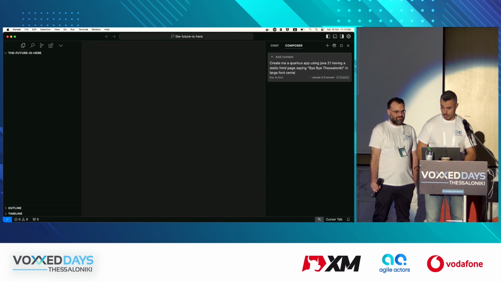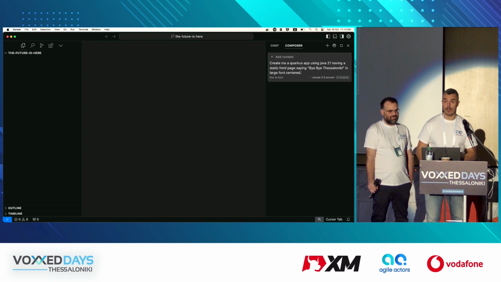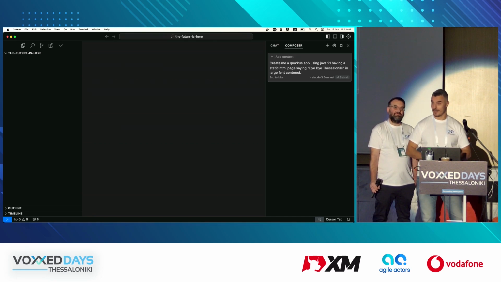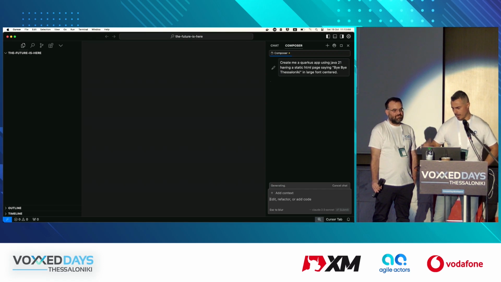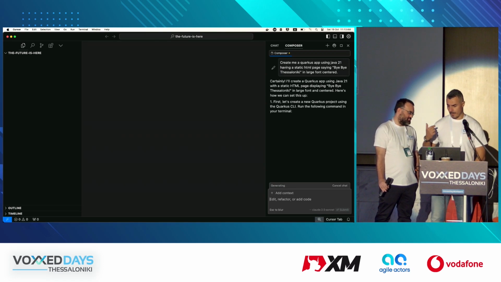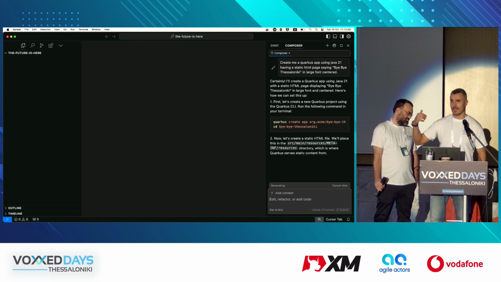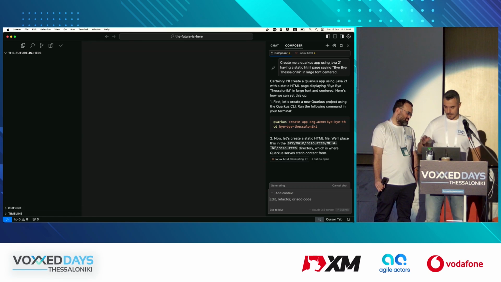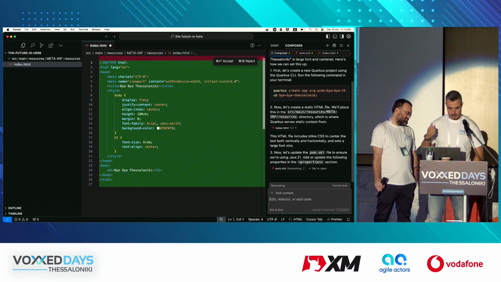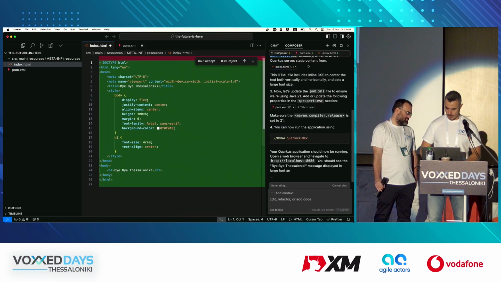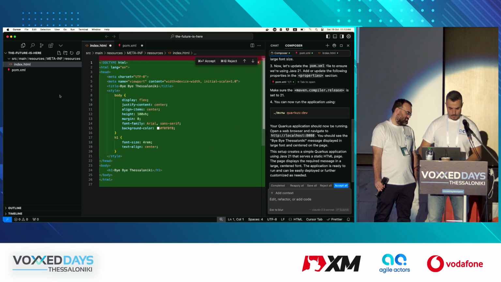Is anyone using Cursor? No one? Okay, cool. So Cursor uses Anthropic's Claude 3.5 Sonnet, and the Composer feature it has is going to create the code for me. That's why I said that most probably the time is enough. The page is here. As I can see, it's correct. Okay, cool. It's telling me what to do.